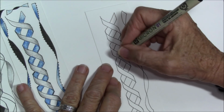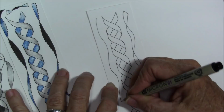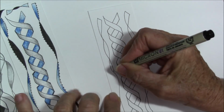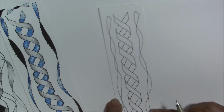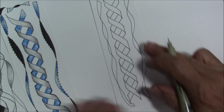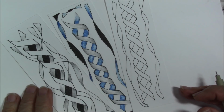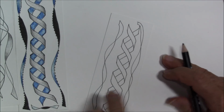We'll do it again. We could come down and go through, but we're just going to come down, and you can draw down the line, but I like to just come down and do that little ribbon twist, like it's twisting there. And there we have our bookmarks for today. Thanks to Tomas Pedros, and it's Shirley. Let me show you how I shaded this.